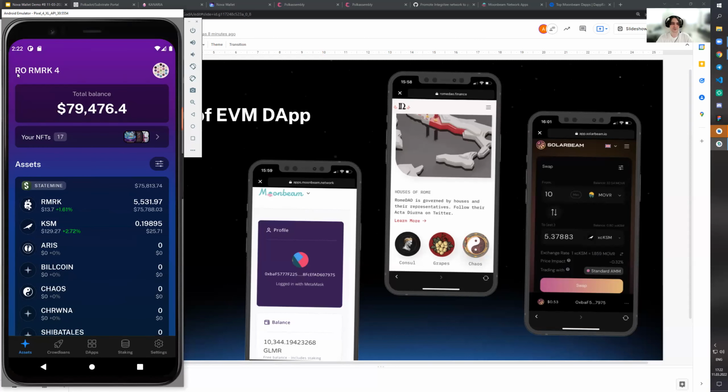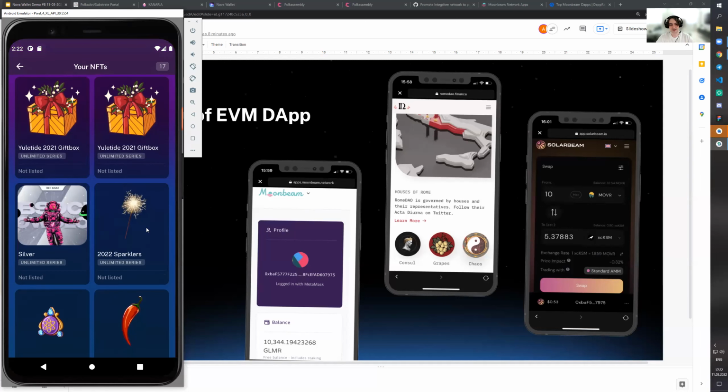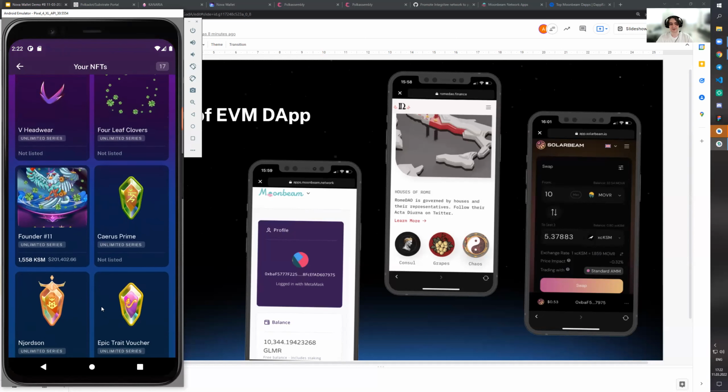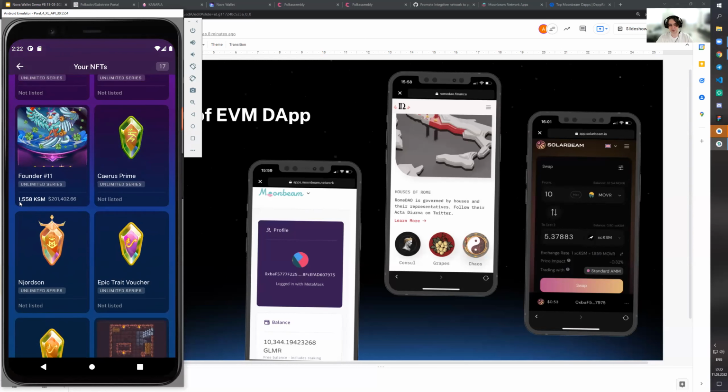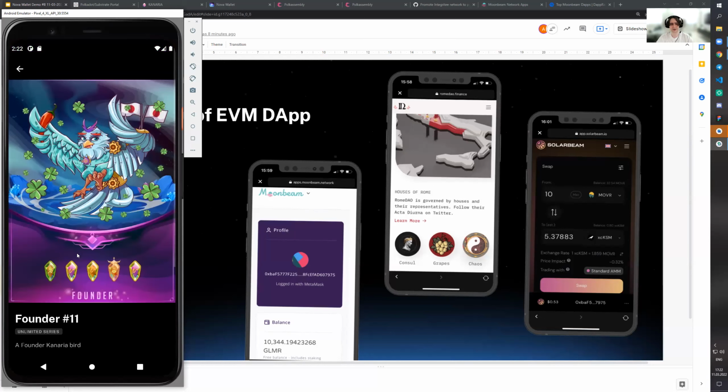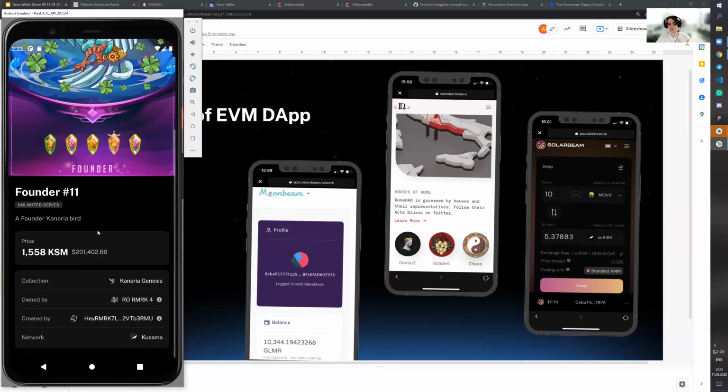So let's go through one of these watch mode or read-only accounts. We can see that this account specifically has some NFTs which are listed. You can see the price is available here, as well as in the NFT details.